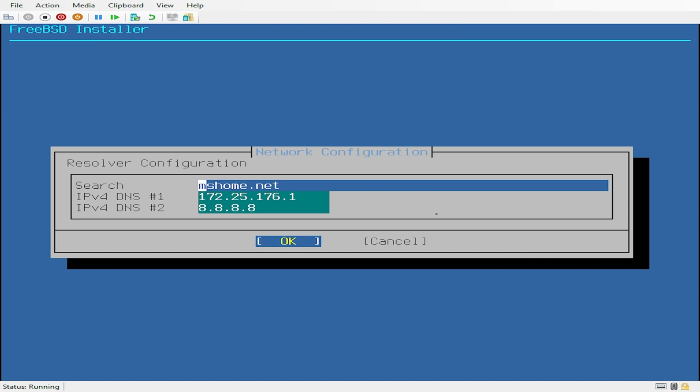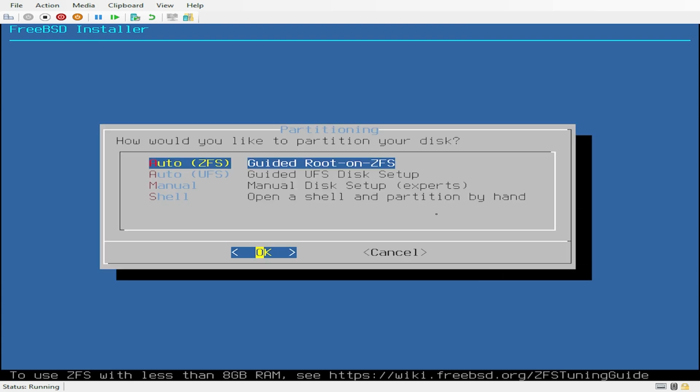But if you're new to operating systems, you're new to Unix, you might not even know what DNS is yet, this would be a safe default. And particularly doing what we're doing, you're not going to be revealing a lot of information to Google that is of concern, as long as you're not using the machine for anything beyond what we're going to be doing in the tutorials. So I'll hit OK.